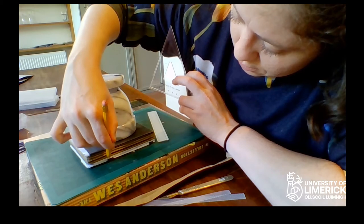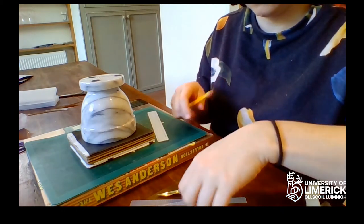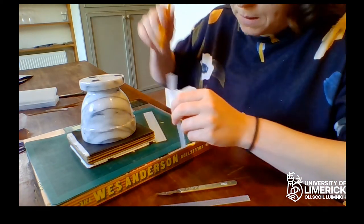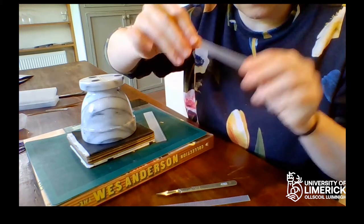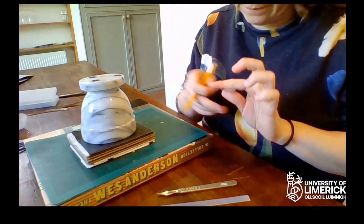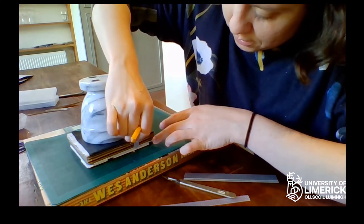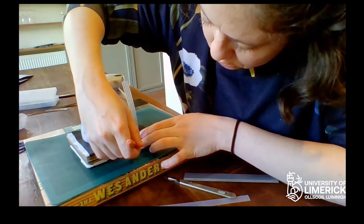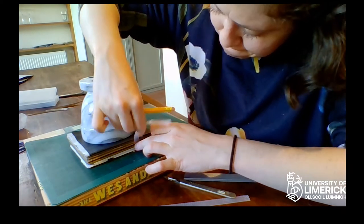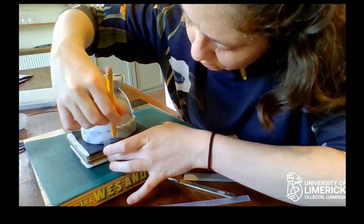The reason the marking is loose is because it's not going to be one marking — it's going to be two. You have your sewing support, whether you're using a bag handle or something else, and you want to make two holes at each side, the same width as the sewing support. You can measure it — about a centimeter — or just place it straight onto the spine and make a mark on each side. Do the same for the other sewing station.